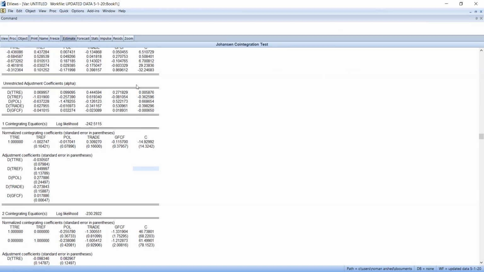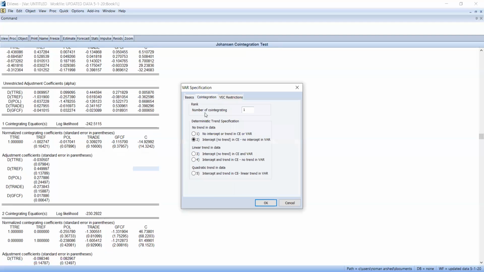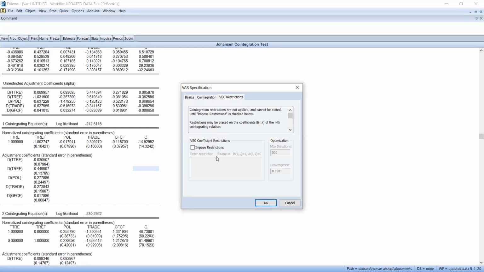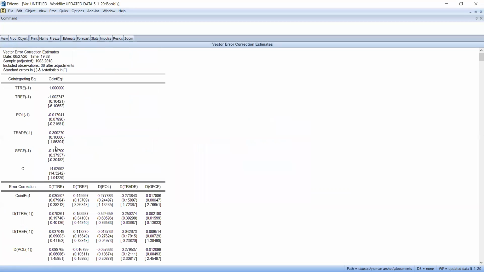We'll estimate it, and we'll now go in vector error correction format, and we'll select 1. There's no exogenous variable, so we'll move on like this. In cointegration, we know we went for 1 cointegration. If you are going for 2, then you select 2 or 3 or 4 or 5, and we selected model 2 here. So there is no need to change any instructions. It is done in advanced models when your model is already developed. It has given us the formula for how to apply restrictions. So when I run it, it will show me the long run model.